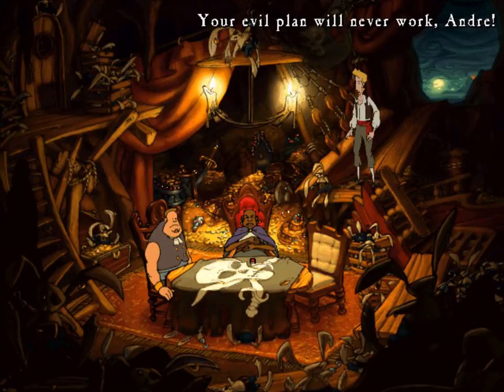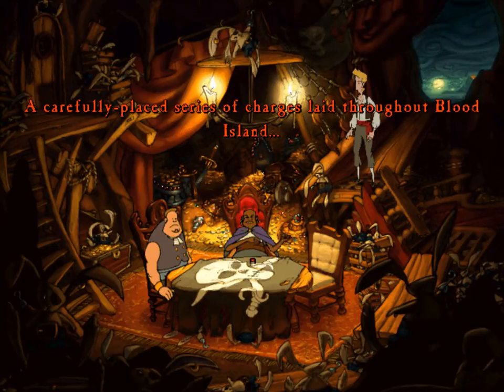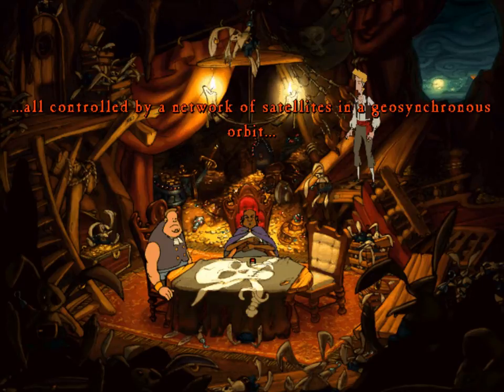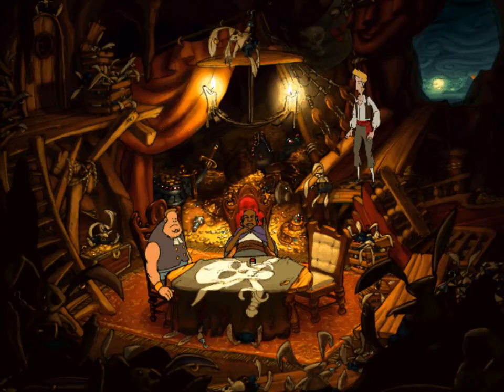Your evil plan will never work, Andre. But it is flawless. A carefully placed series of charges laid throughout Blood Island, all controlled by a network of satellites in geosynchronous orbit. And only one man has access to the master switch. Boss. I am that man, Threepwood, and... Boss? Yes, Mr. Gruff. Ixnay on the evil and play? Ah, yes, of course. You're a madman. Am I mad? Am I?